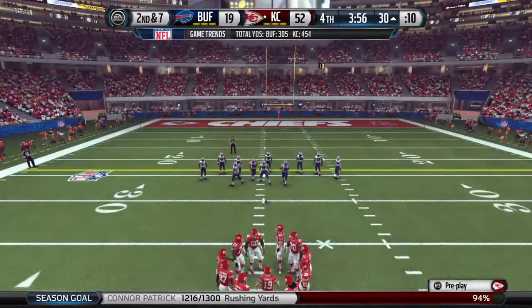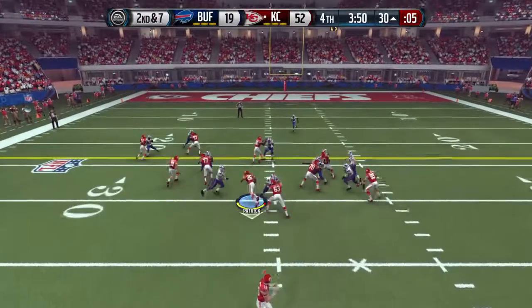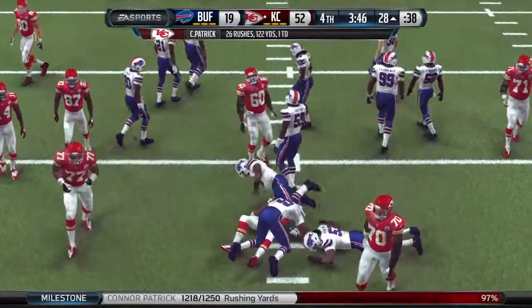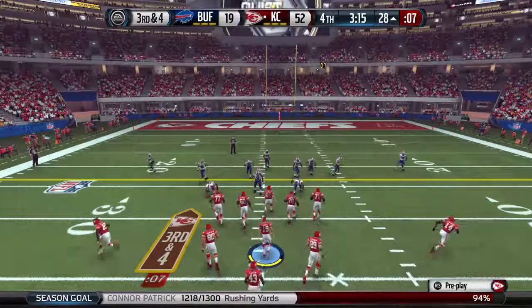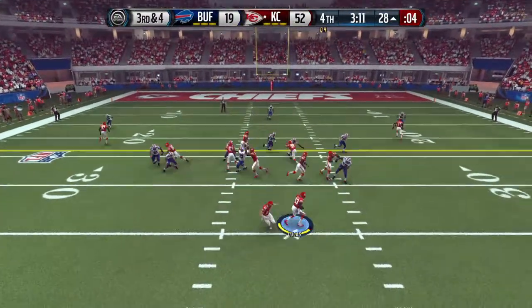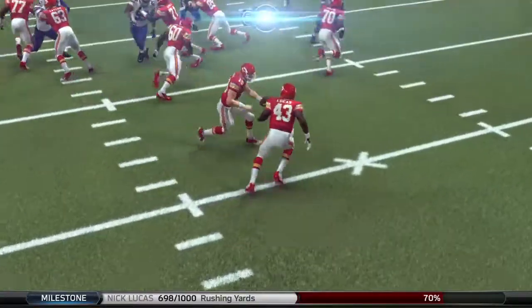It's now 2nd down and 7 after the 3-yard rush. An extra tight end on the field for this one. Here's the handoff, and that's a 2-yard gain. I guess you'd say he's like a quarterback. You can't complete them all, and this running back can't make every run spectacular. Nowhere to go, so only gets a couple yards this time. To the ground, he's going to be tackled, and that's going to bring us to 4th down.